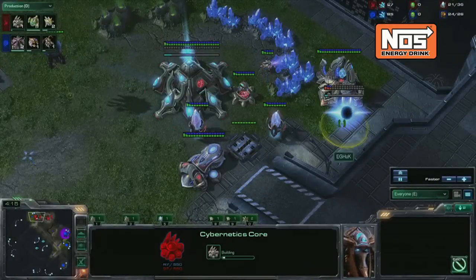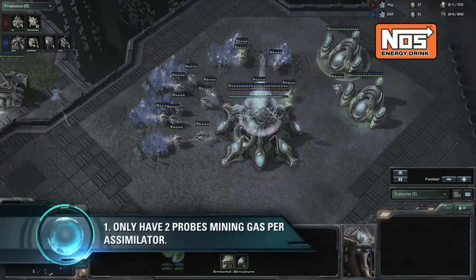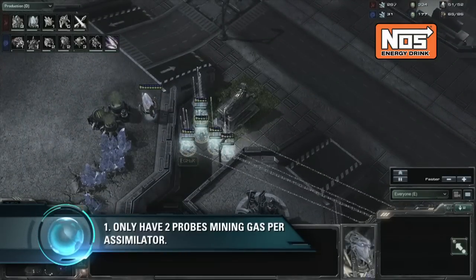Let's focus on 3 important tips for this strategy. Number 1, only 2 probes on each assimilator in your main base. Since you are building mostly Zealots with your warp gates, you need minerals more than gas.